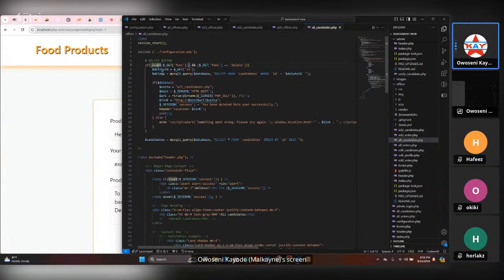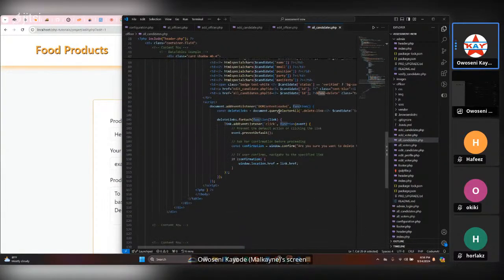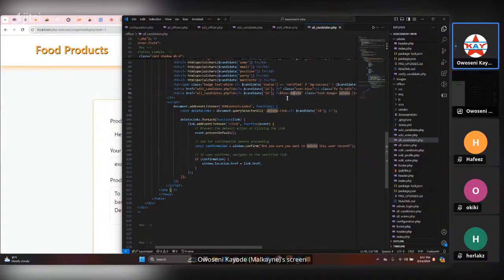It says if there is a get method, something up here in the URL, that specifies the name function, and also that function is now equals to delete. If you come down here, you will see function equals to delete. That's exactly what we are trying to confirm.